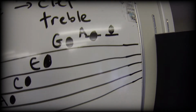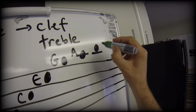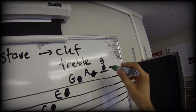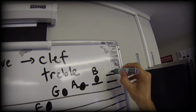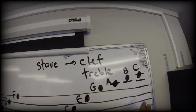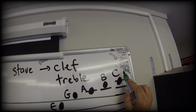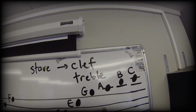I just use the word ledger line, which is the name for these extra lines that are written attached to their own individual notes. So that's a B, and that's above the first ledger line, and then our top note on 2 ledger lines is the note C. And that just follows the alphabet, F, G, A, B, C. Now, I quite like to use a story for these top 4 notes, and it goes like this.